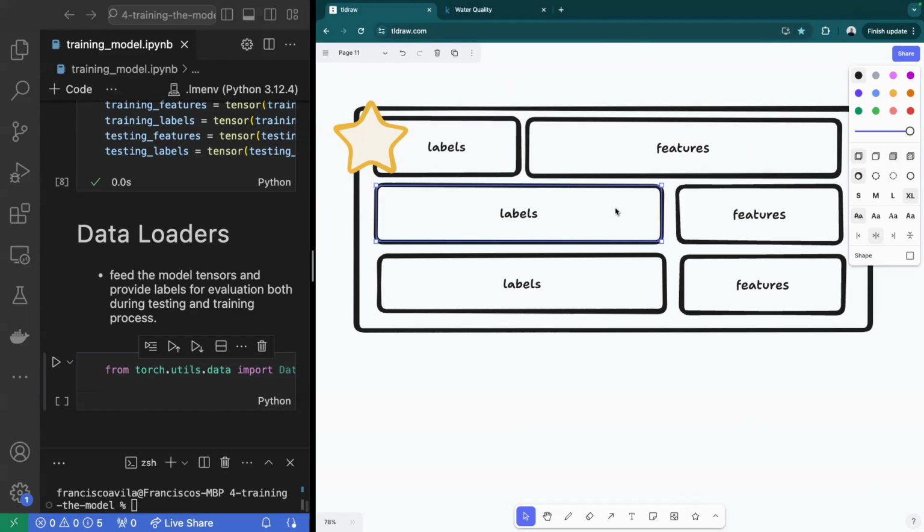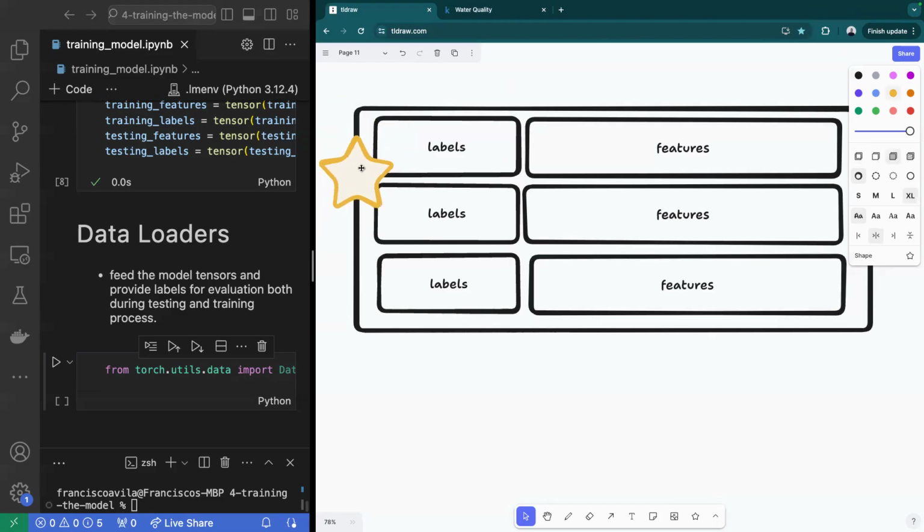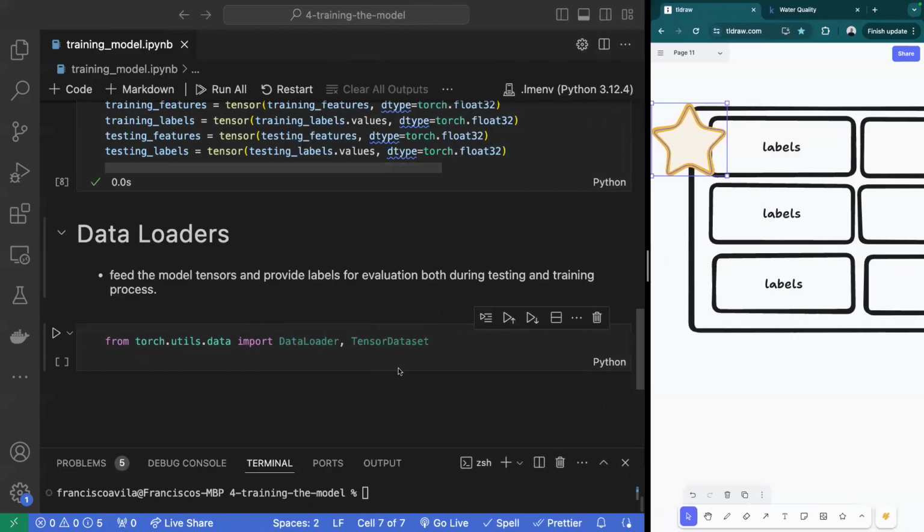Where labels is only of one. So that we can iterate through it or feed it to something that will iterate through the stack and continuously feed our labels and features. Well, let's put that into implementation here.